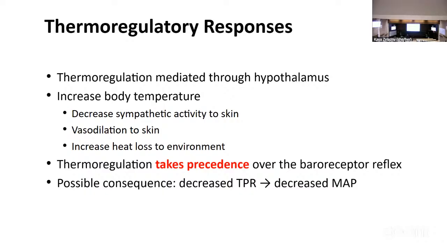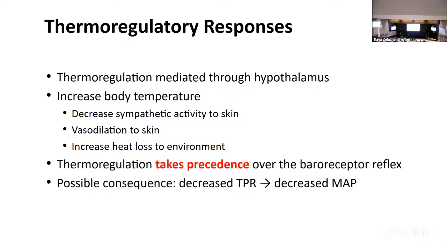Okay. So to do this, to get that blood there, we have to vasodilate our blood vessels going to the skin, right? So we're increasing our flow to the skin, right? We're doing this by decreasing sympathetic activity, right? Because sympathetic activity does the constriction. So this vasodilation overall is dropping our total peripheral resistance as these blood vessels get bigger and wider. Flow is getting rerouted to the skin. So this is going to result in a decrease in your mean arterial pressure here, right?